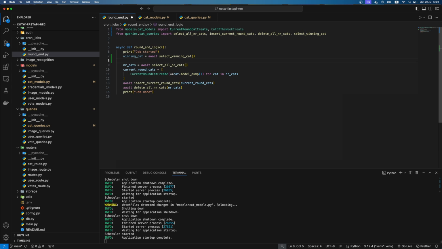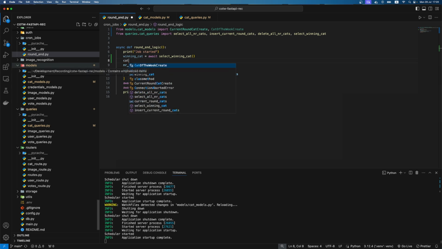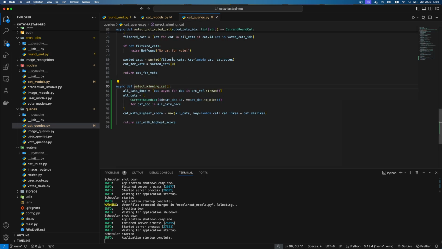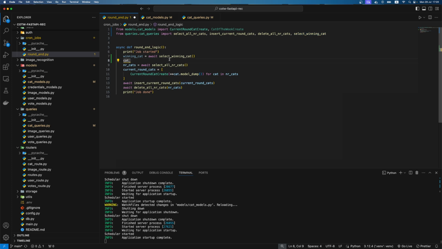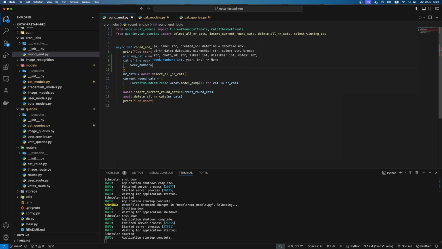and here the current round cat of the week is equal to cat of the week create with week number. So we need to receive the week number.